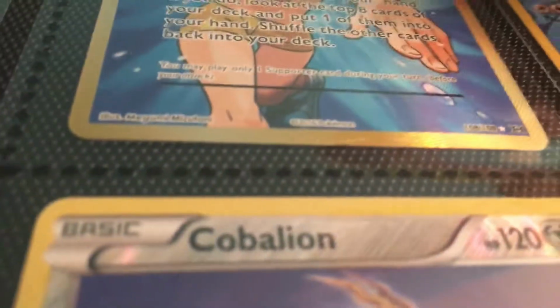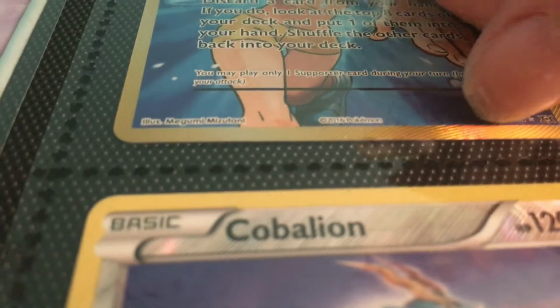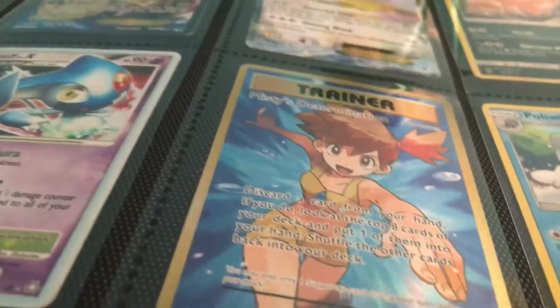Then we do have an ultra rare. It says 108 out of 108. Yeah, just don't look at this. This is the only way I can get it to focus. You see that? It's a trainer, Misty's Determination, full art trainer.